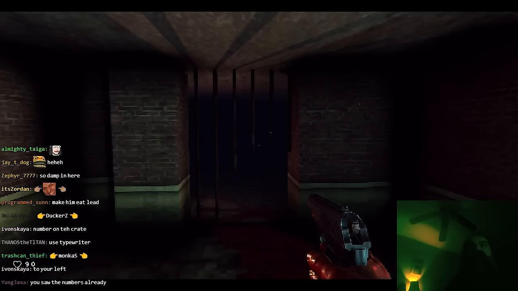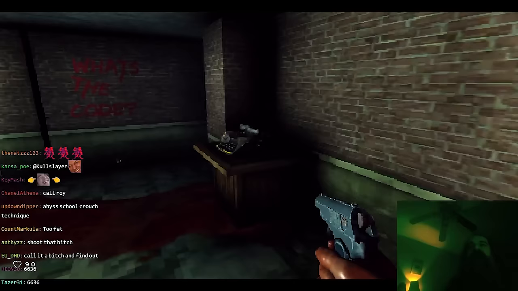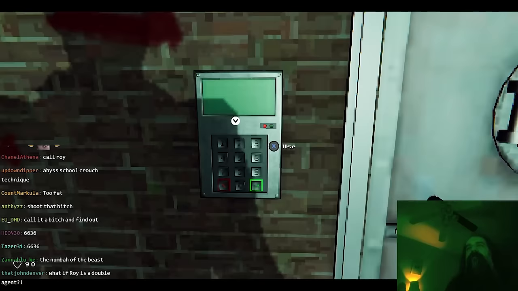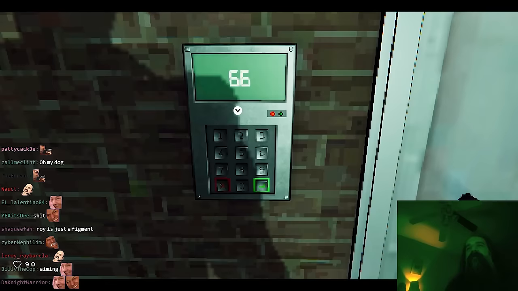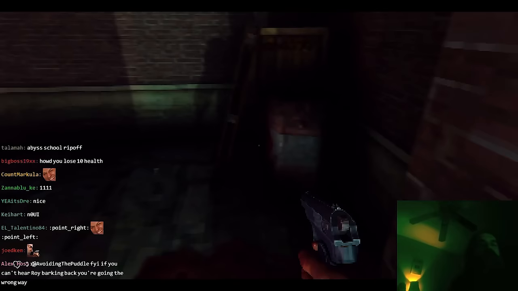Six, six, three, six. Six, six, three, six. It's written everywhere. What's the code? I'm gonna save it. No way. You have to point at every... Oh, fuck. Damn it. Six, six... Three. Oh, you gotta headshot that shit. Six. That was easy.